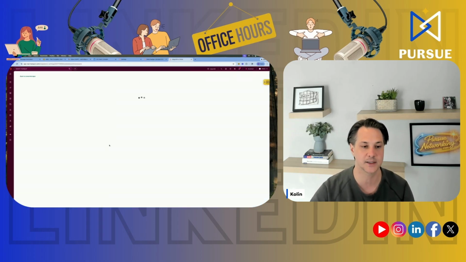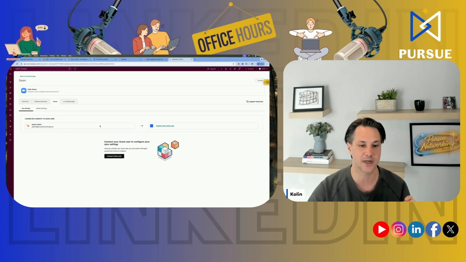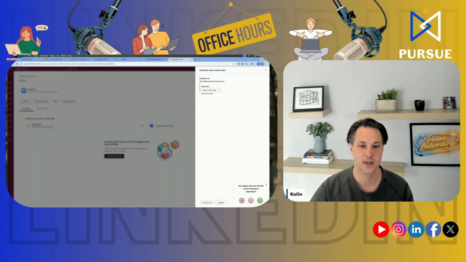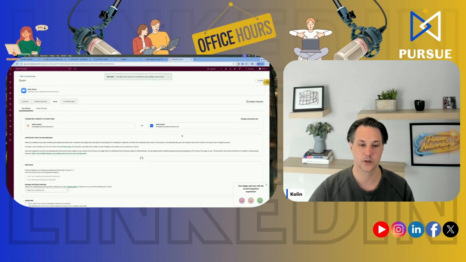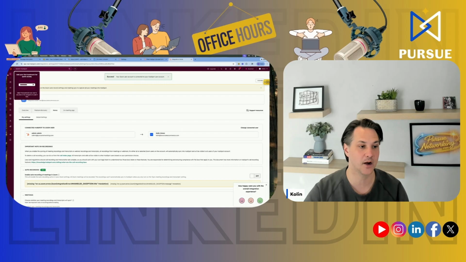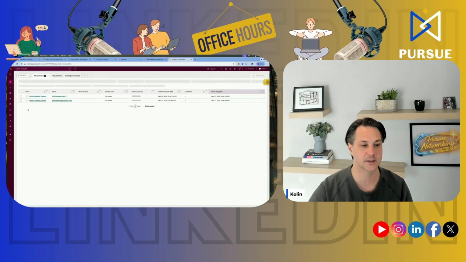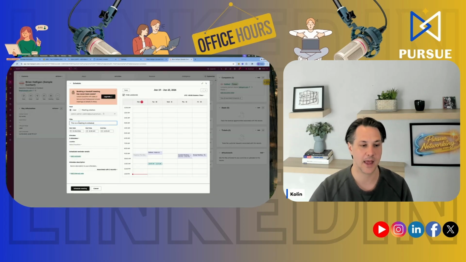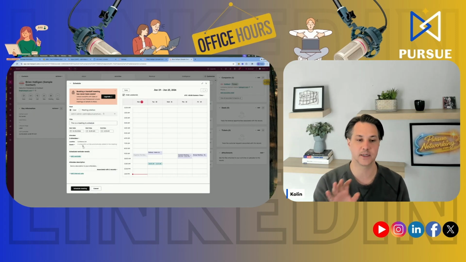Go to the Zoom settings, and what you need to do is connect your HubSpot account to a Zoom user. So connected HubSpot is my admin account. Connect the Zoom account. You've got to make sure that the connection is there. So let's now go back to contacts and try again. If we now set up the meeting and set the location, we can add a Zoom conference link directly through HubSpot.